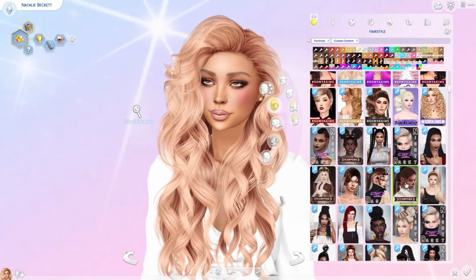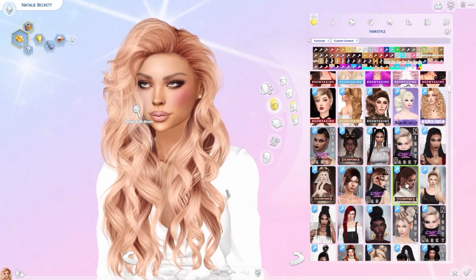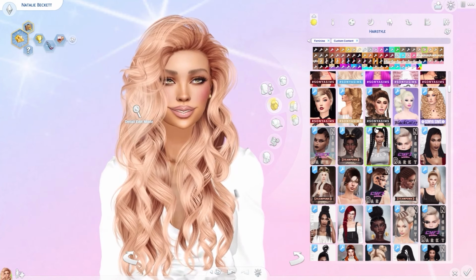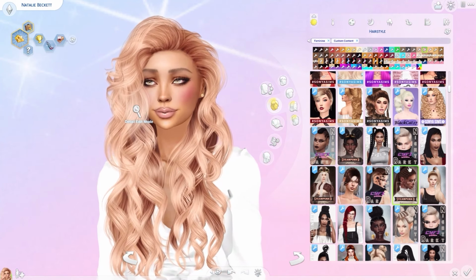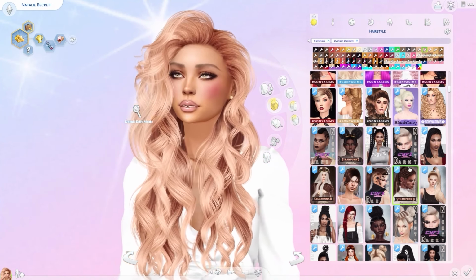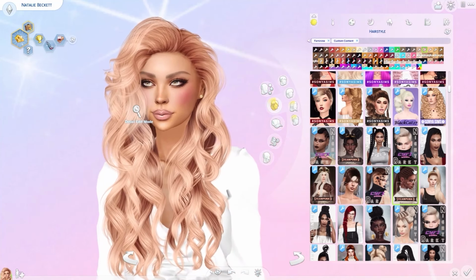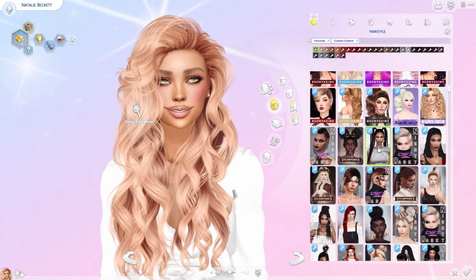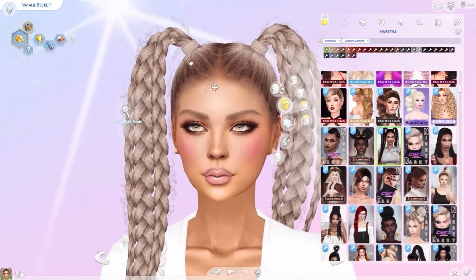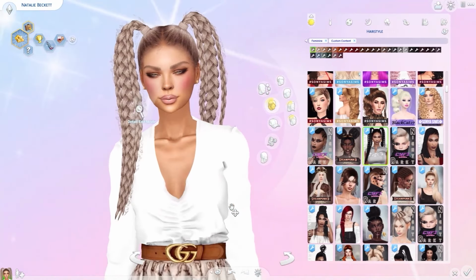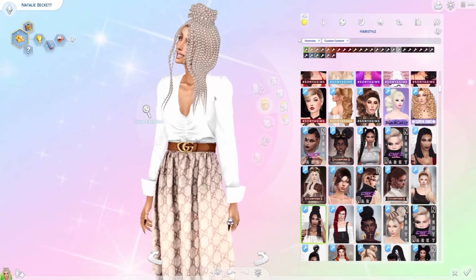So next on my list, I actually have a creator by the name of Dark Knight, and these are some of my favorite hairs. They make beautiful afro textured hairs. So if you guys are looking for hair that has that afro texture, Dark Knight makes beautiful, beautiful hairs. You can just see the detail in these. These are so cool. I love these so much.